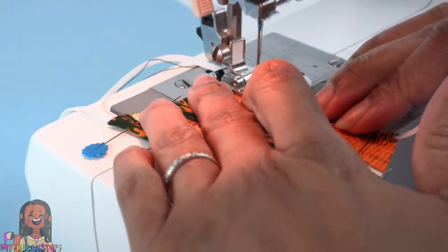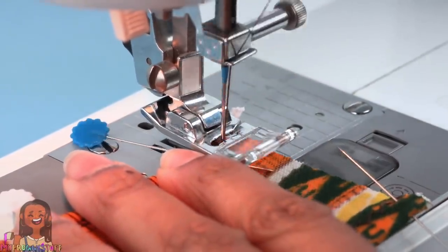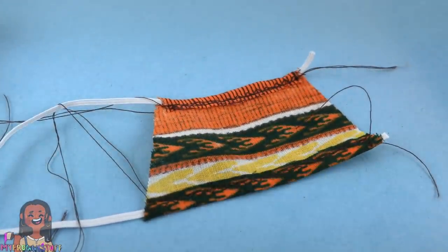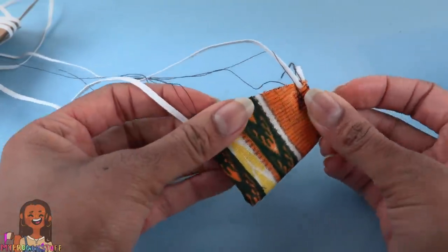Sew a straight line without touching the elastic, and I sew back and forth over one end of the elastic to make sure it doesn't come out. Repeat on the other end, then I'm going to remove my pins, then fold it in half so the good side is on the inside, lining up those raw edges.